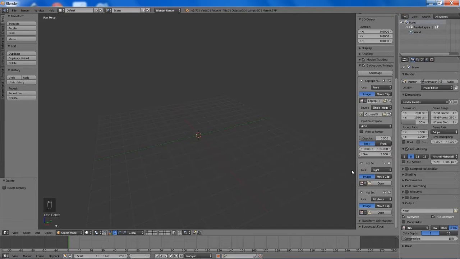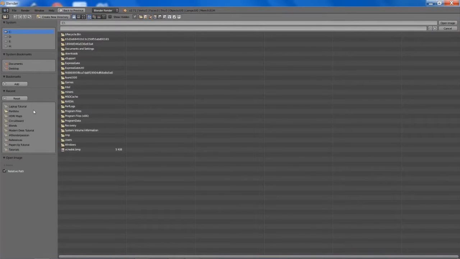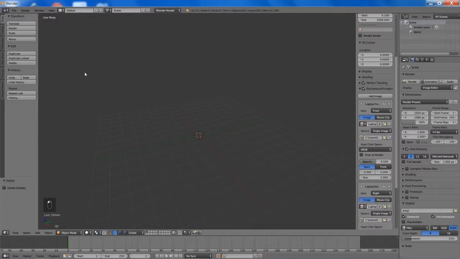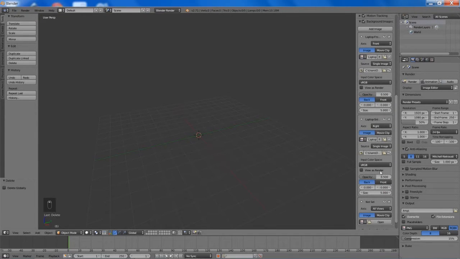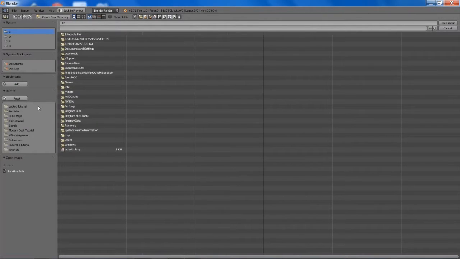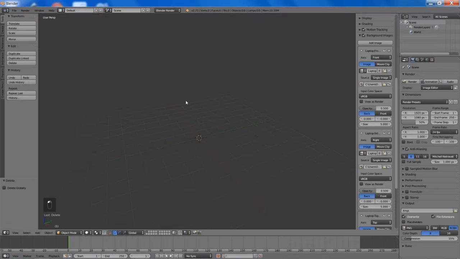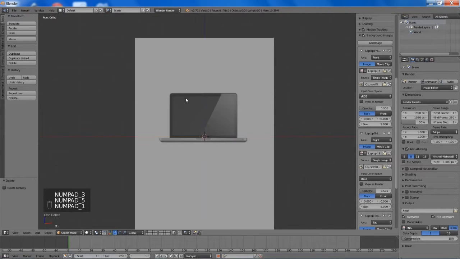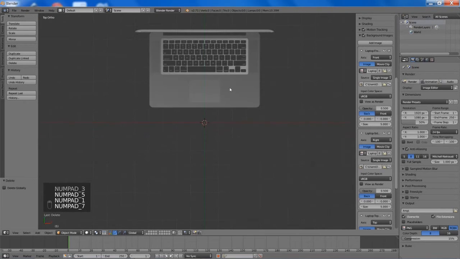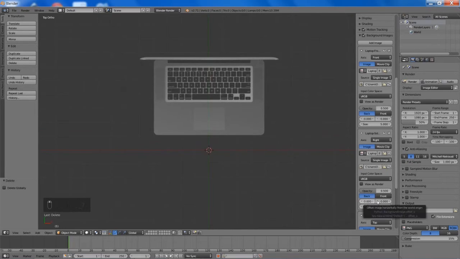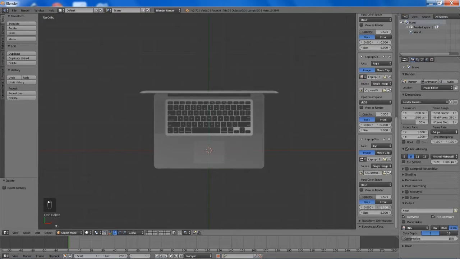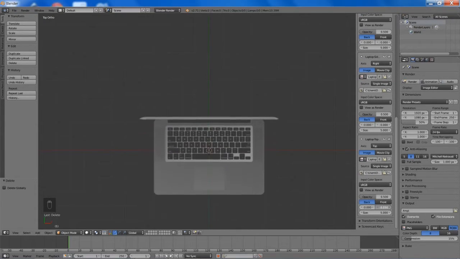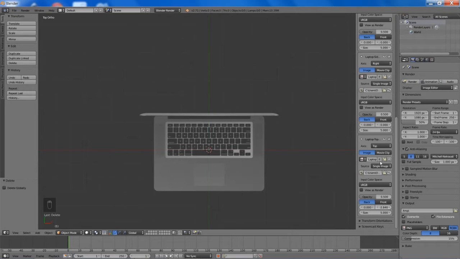You can download them directly off of BlenderPassion.com, or you can go to allfreedownload.com. There will be links in the description below. And if you go to the top and click on the Vectors tab, you can just search MacBook and you will find all of these images right there in vector SVG format. You'll need a program such as Inkscape or Adobe Illustrator to open them up and then save them as a PNG at whatever resolution you wish.